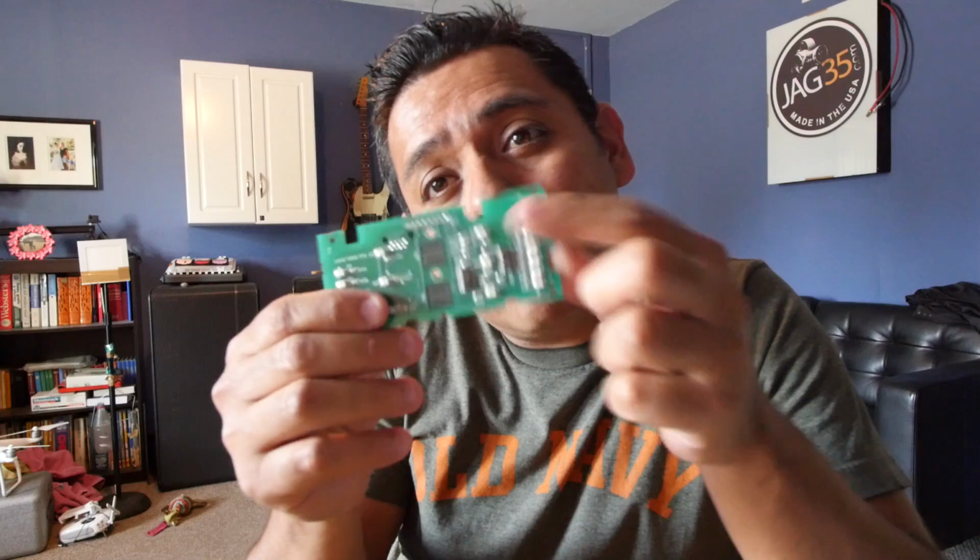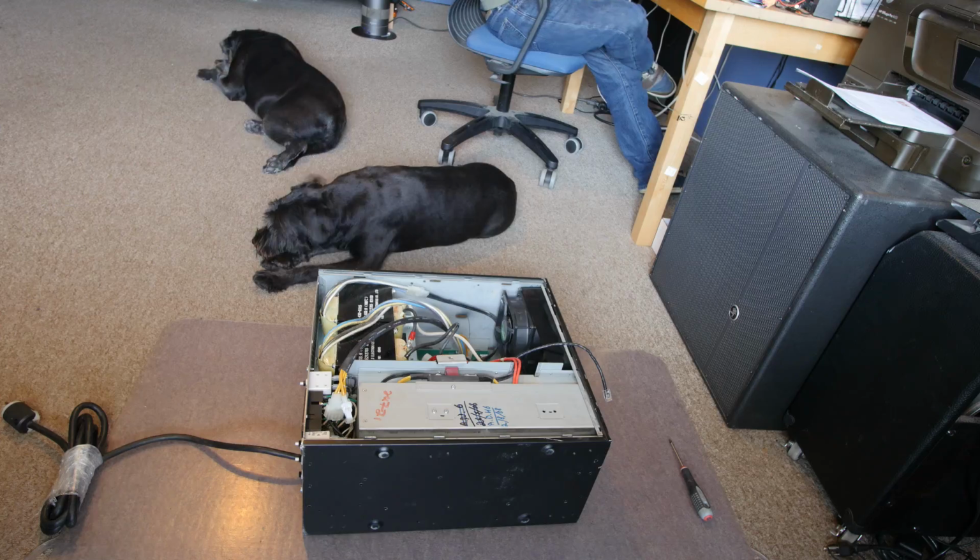Right now, I just got it. I just cleaned it up and brought it in here. Does it work? I don't know. Let's figure it out. In order to do that, we're gonna have to plug in a battery and then plug this thing in. It didn't come with a faceplate, so I don't know what any of these little lights are going to be. I don't know if it runs. The listing on eBay said it runs, but it was $100. If it doesn't run, I guess it's not gonna be the end of the world. But let's go through it. I'll give you a brief explanation of how this thing works, and then we'll plug it into a battery and see if it runs.